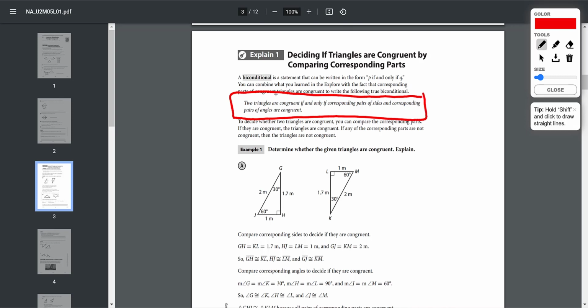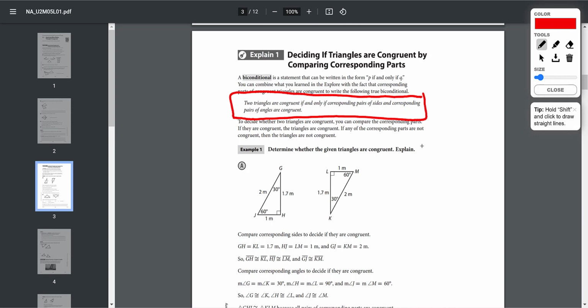It says two triangles are congruent if and only if the corresponding pairs of sides and corresponding pairs of angles are congruent. So for instance, think about the pages of a book. Even though the content, the words, the diagrams on two pages may be different, two pages of a book are considered congruent because the length and width are the same on every page, and every page has 4 right angles in the corner. So it's not about what design is on a shape, it's about the measurements, the angle measurements and the length measurements.